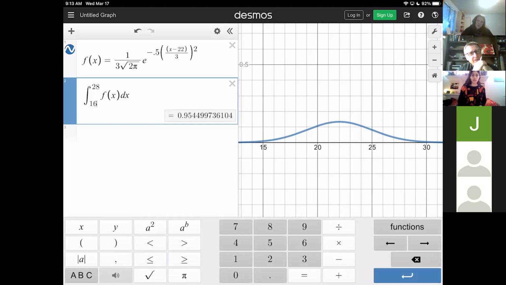Now, as a parent, are you concerned if your kid is outside of that? Yeah, ish. In other words, there's still 5%. 5% is 1 out of 20. So 1 out of 20 kids is going to be either bigger or smaller than this. And so you're concerned. This is where doctors draw the line. They say if you're outside of 2 standard deviations, then we say, oh, that's unusual. Is it terrifying they're going to die?